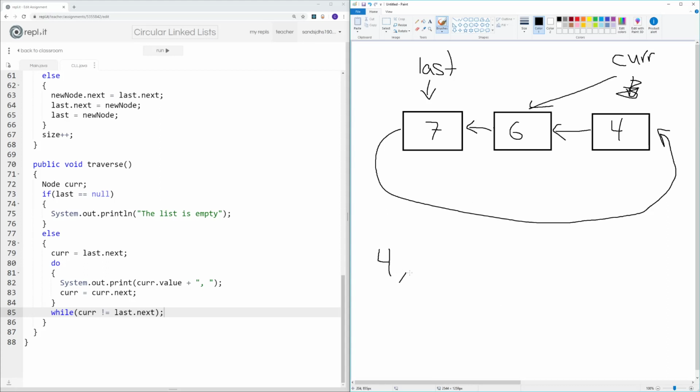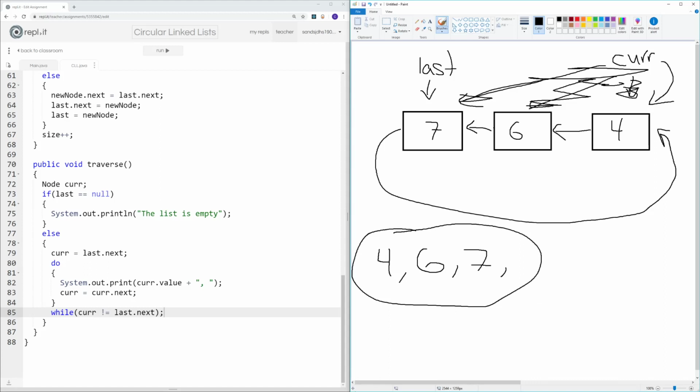And so that'll print out that value, 6. Then is it my first value? No. So then we'll do it again. It's pointing to that value. Prints out the 7 and the comma, technically. And then when that's all done, it goes to the next one, which is this first one again. And it says, well, hey, wait a minute, our current is our last.next again. So we stop, and that's what's printed out to the console.